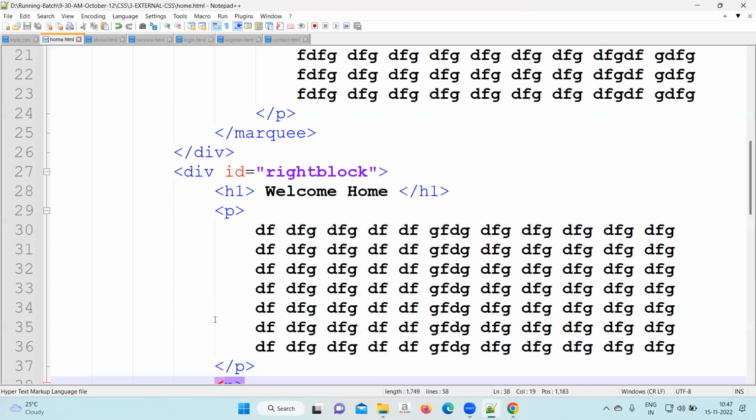Very simple. Go to the CSS. Left block with the margin right, reduce the width to 20%.